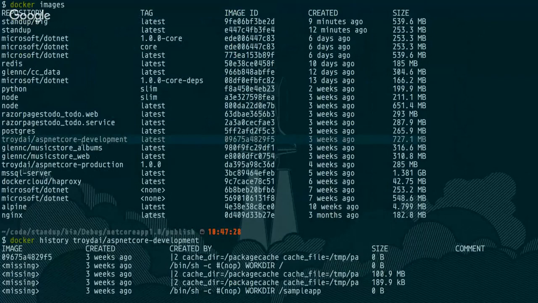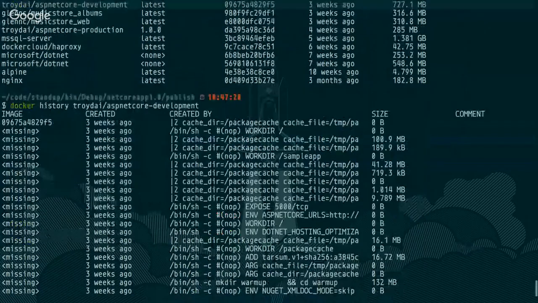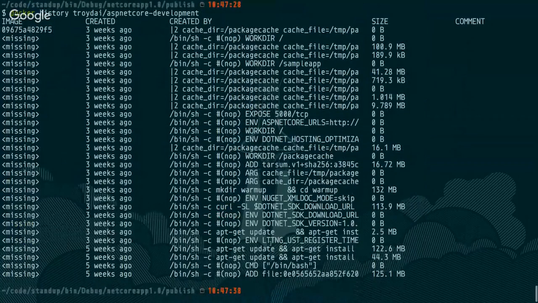This is the development image. The production image is not that much bigger. It's only 285 megabytes. But for dev, it's very big, right? The reason it's very big, though, is because we have pre-restored all of ASP.NET's packages into the user profile of the root user. We've got a pre-crossgen cache of all of the ASP.NET and their dependent assemblies, so you don't pay the JIT cost at startup time.